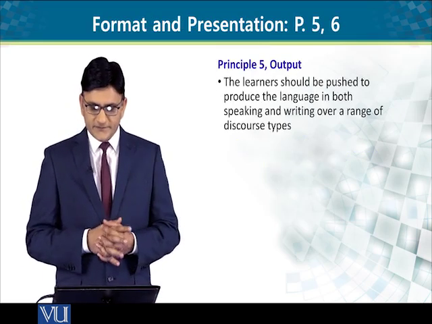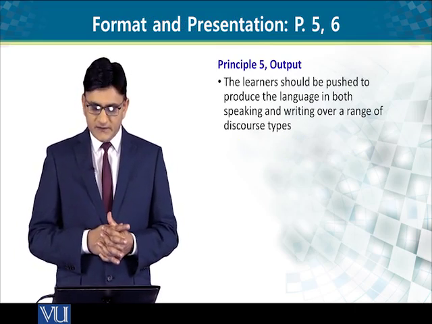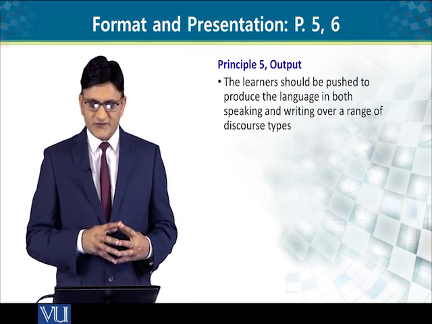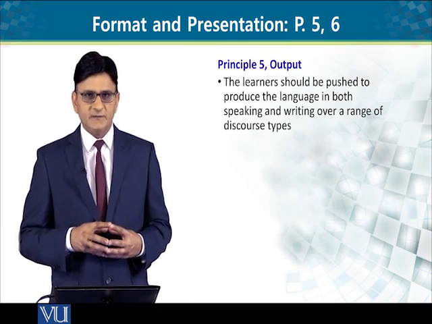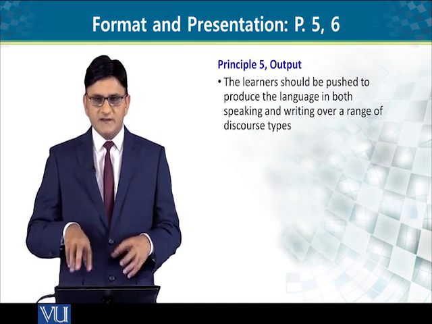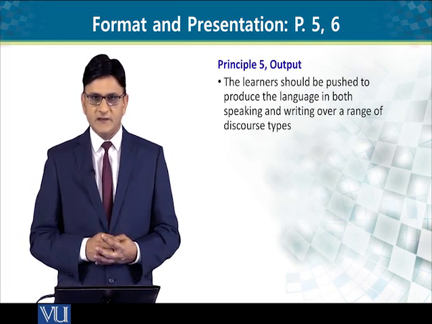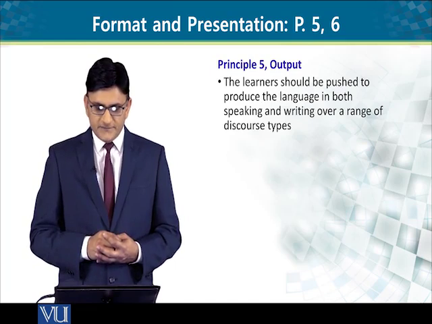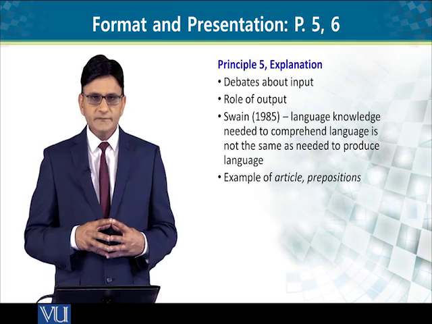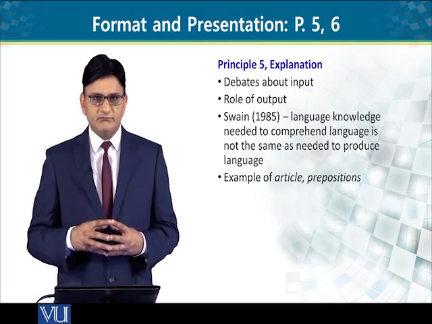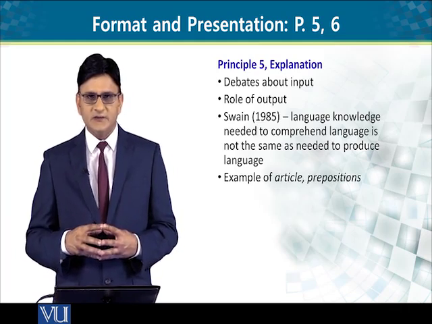Principle 5: the learners should be pushed to produce the language in both speaking and writing over a range of discourse types. Very important, very interesting principle here. This has been classified or coded as output. What this principle implies is that we need to give equal importance to input and output.